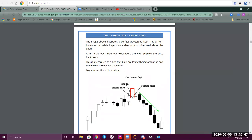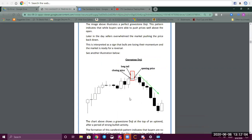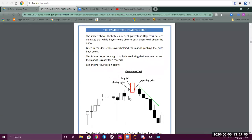But if you have all your confirmations on the higher time frames and you come down to the 5 minute for entry and you see this, then I would say, yeah, if you have all your confirmations, at least 3, and you have this as your final one for entry, by all means, get in. Do not use a candlestick pattern by itself or one confirmation by itself to get into a trade.